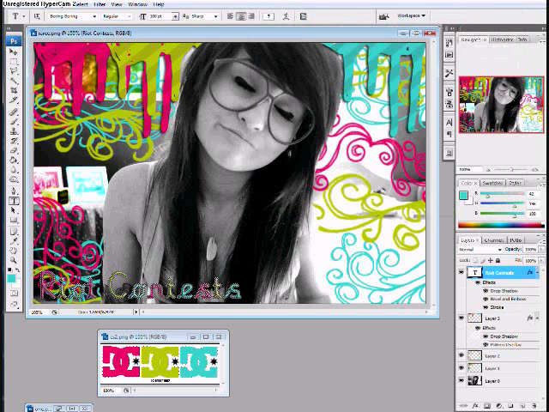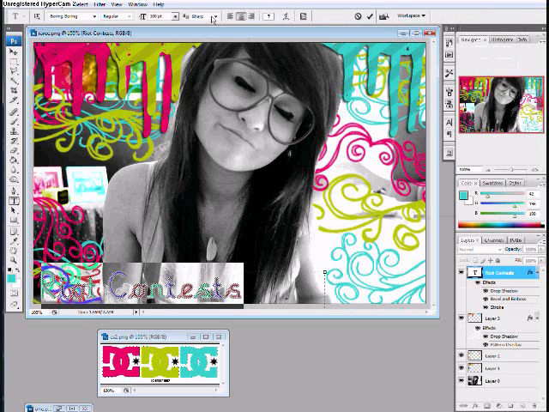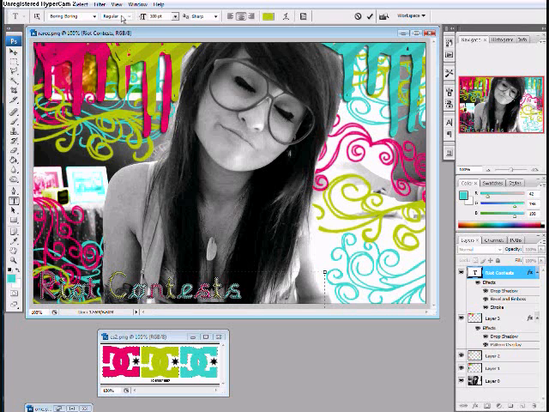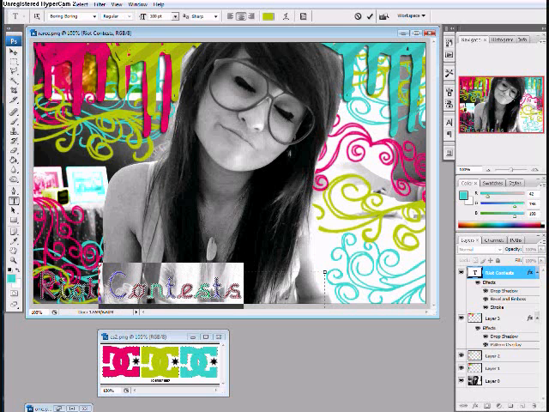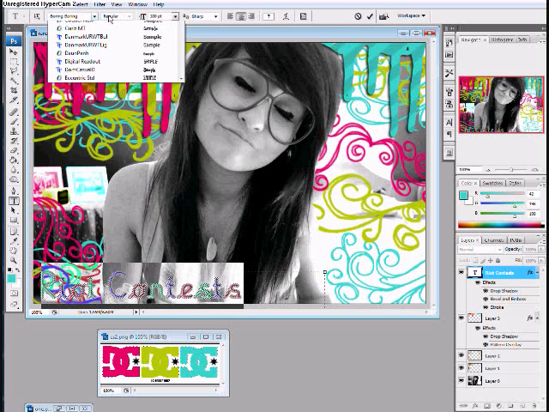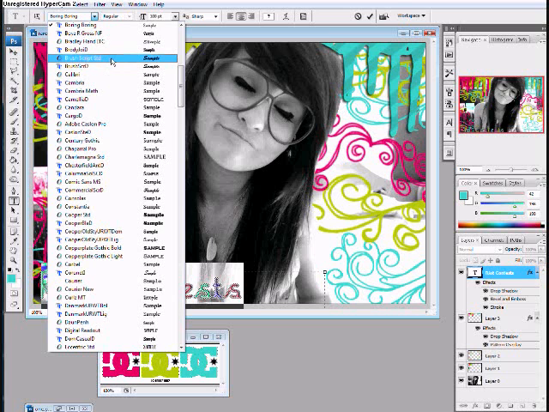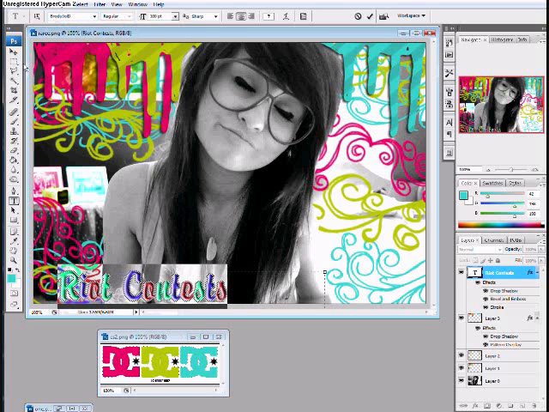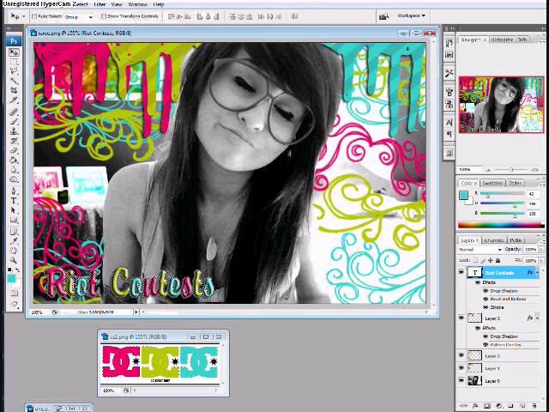And since I still don't think it looks right, I'm going to make it bold. It's not letting me make it bold, so instead I'm just going to change the font to something a little more bold, like that. And then, yeah, that's your sign with text.